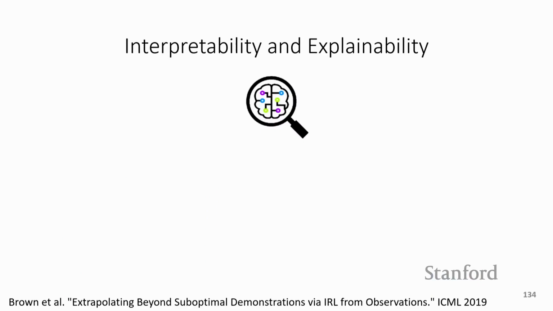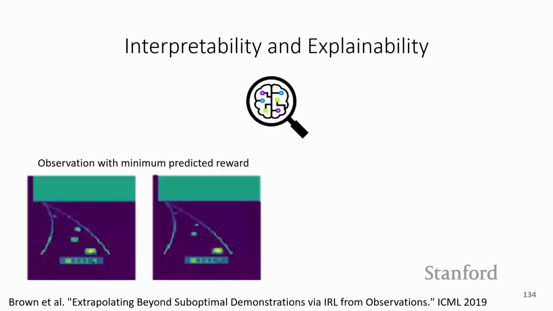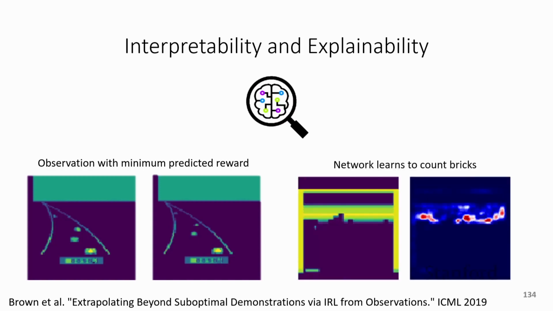And finally, I'm also very interested in this idea of interpretability and explainability. So we've done some work in the past for the T-Rex paper, trying to introspect into what these neural networks have learned. One of the ways we looked at was finding observations that the network predicted had maybe a minimum or a maximum reward. In this case, this was an observation that had predicted low reward, where you can see that these cars are making more progress, and so it's falling back. And so that was a good indication that this system had learned the right thing.